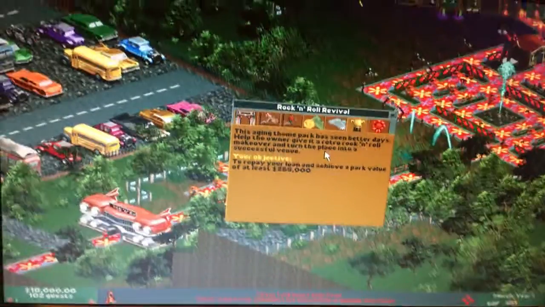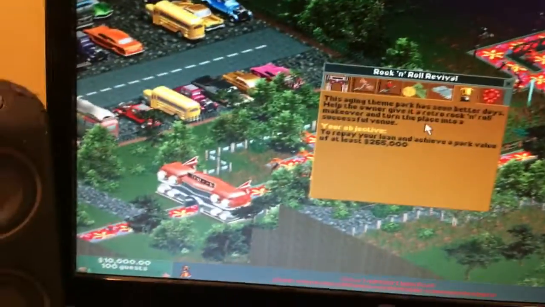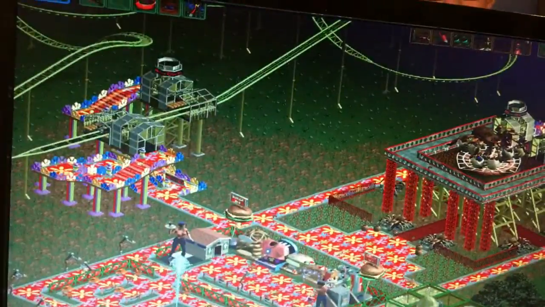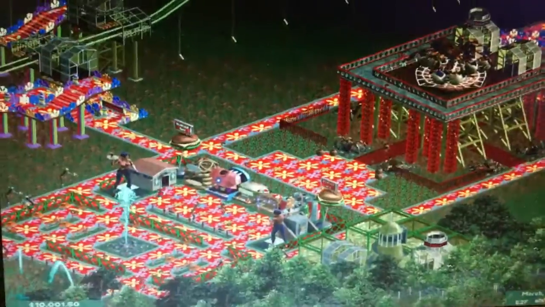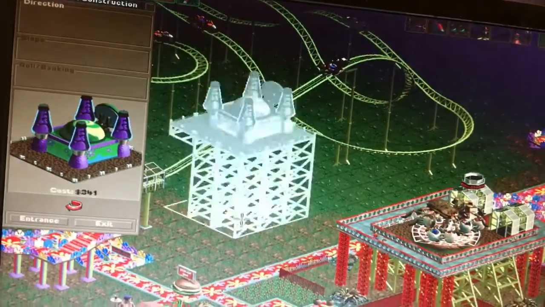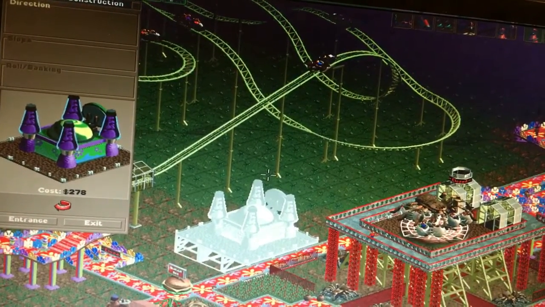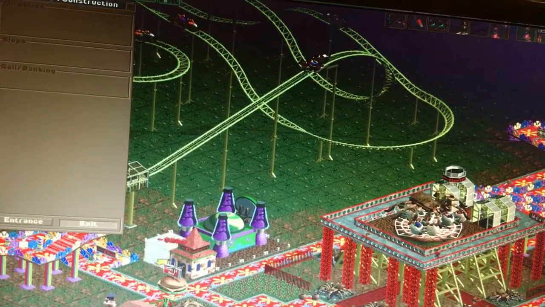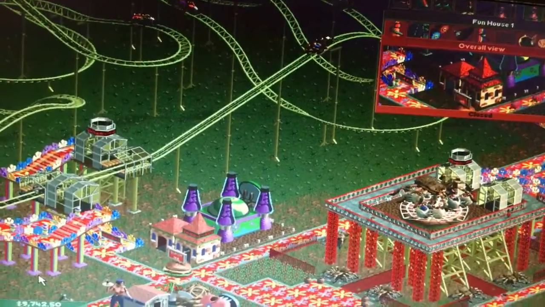Okay, so this park is called Rock and Roll Revival, and I have $10 million to spend on rides and attractions to add to the park. So let's see what we can add. So the rides, transport rides, Funhouse. Oof, that lagged. You have to probably make like a pathway or something.